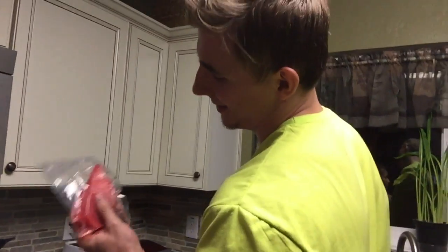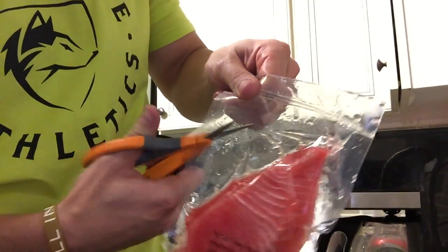Go ahead. Derek's making me ahi tuna because I do not know how to cook at all. Just kidding, I do, but not really. Okay, what are the secrets? The trick to opening the package of ahi tuna is finding the smallest scissors you can find. Stupid. I was really like, what is it? You have to open the package with these. Look how tiny these little scissors are. But look how perfect they are.